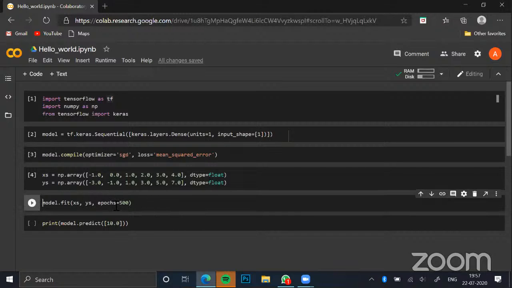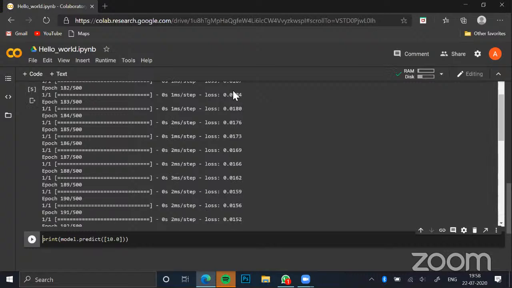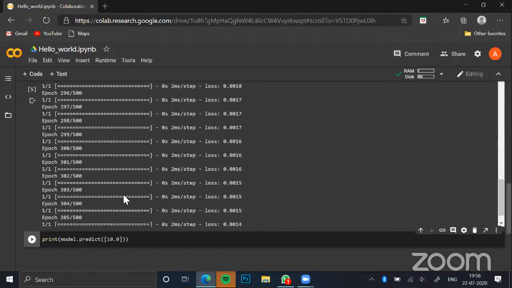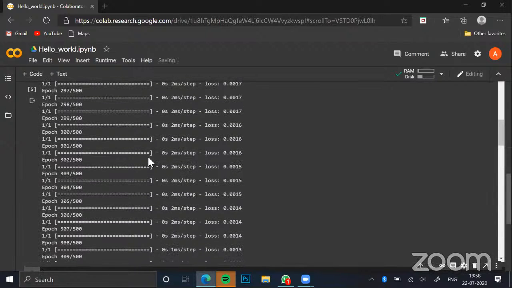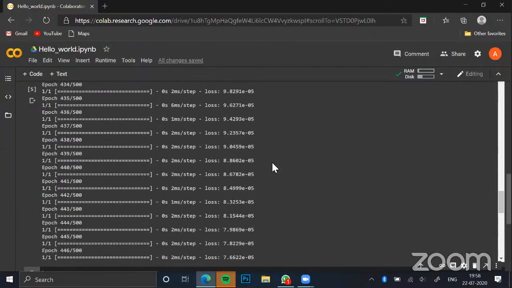So here I have specified that I want the data to be executed 500 times, and it will guess the prediction 500 times, and it will measure how good or bad it is. It will optimize, and it will say how good or bad our prediction is. And when you run this code, you will see the loss on the right hand side. So when I run this code, you can see epoch 33, 96, 500 out of 500, and these are our losses. I will come to this first. It will do the number of epochs, and I will also be telling you why this is taking time like this.